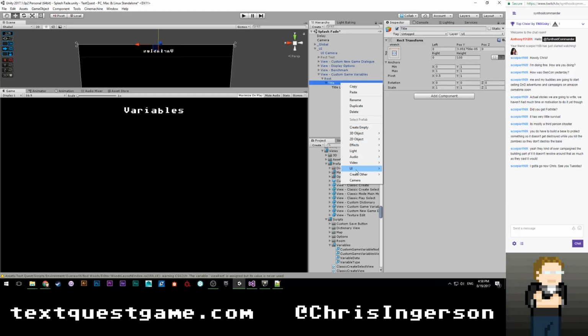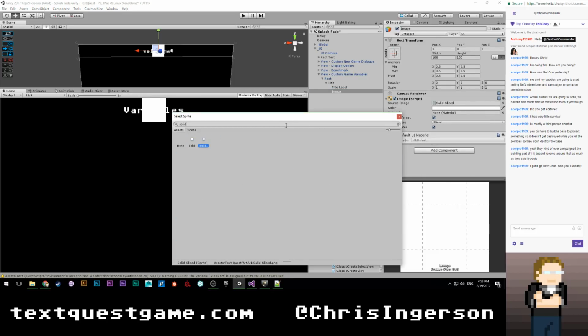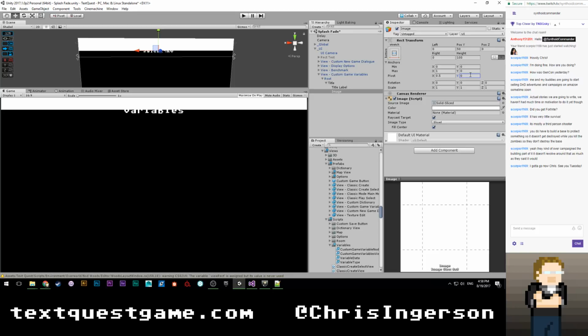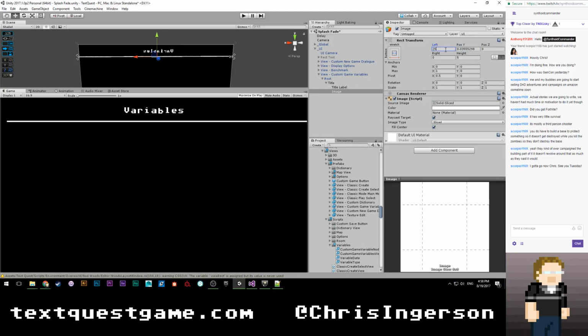All right, let's add a quick UI sprite here, or an image. I'm going to make it a solid. It's going to stretch all along the bottom. Has a nice little bit of a divide. Its height is going to be 5. Its position Y is going to be 0. And it's going to be offset 25. Nope, way more than that. 50 and 50. Yeah, it's fine. All right, so that's the divide. And the next thing is going to be our back button, I guess, is what I would call it. Actually, no, those are going to be at the bottom. We're going to have new variable and close. Okay, so that's good for our title.